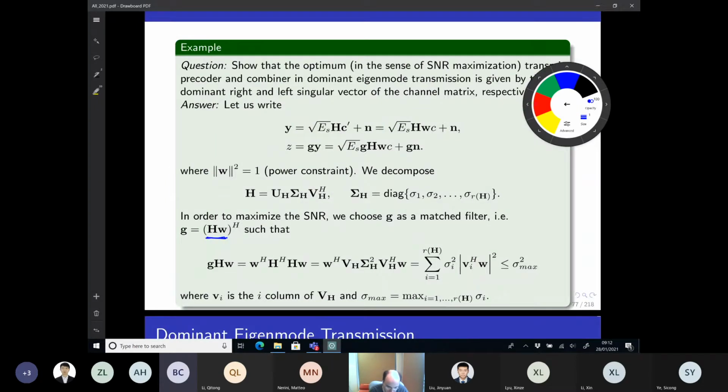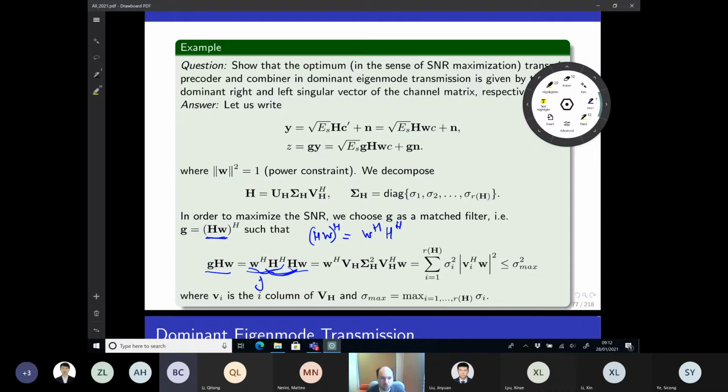Right. Now if you do that, I have G times H omega. G is H omega Hermitian. So this is equal to omega Hermitian, H Hermitian, right? And so this is my G. Here. And I have HW, right? So now as you see, you have some form of quadratic form here, you have a W on the right side, on the left side, and then you have H Hermitian H. Right? What is this?